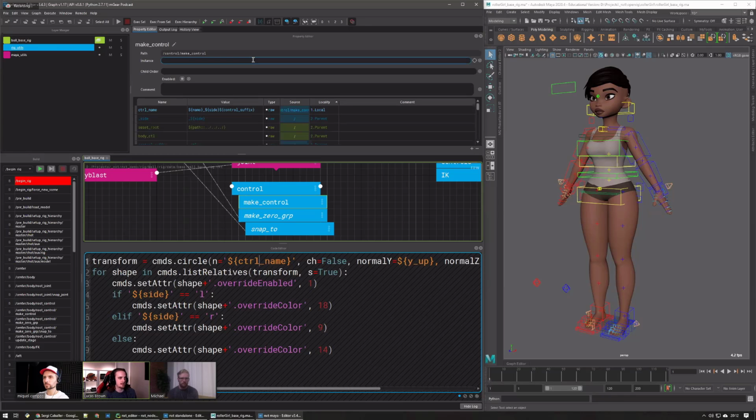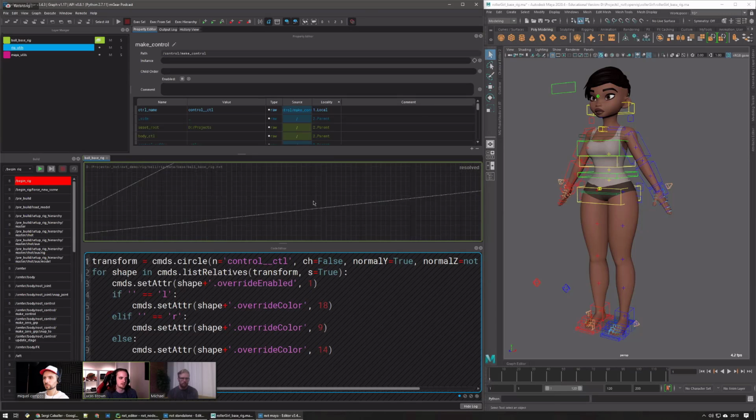You can see I'm in a mode here that doesn't resolve anything. It just shows you what we save in the save file. So this is kind of like a compound thing. We can nest these as many levels deep as we want. They recursively resolve. So this control name down here will resolve into, well, control name, because I'm not actually in anything interesting. Let me go to something interesting.